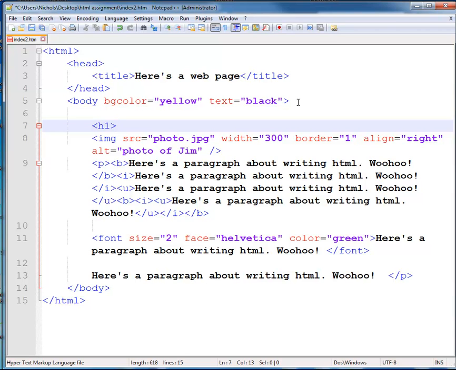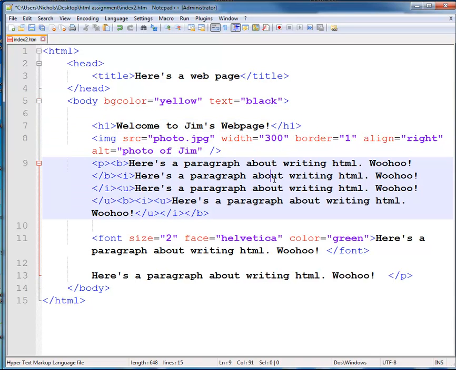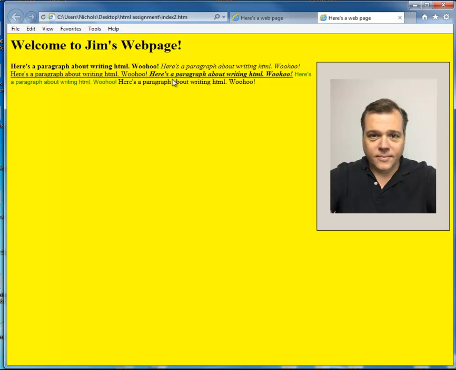So I could say, welcome to Jim's webpage. Oops, no quote, slash h1. All right, so that's opening and closing h1 tag, and I say save, and then if I refresh my page, then I see the heading right there.